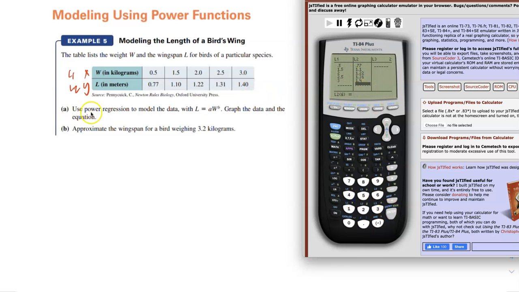So it's all in there, and now we want some power regression, so we're going to quit this, go to stat, go to calculate, and go down to power regression. L1, L2 is all good. Frequency list, we're not going to leave that blank. Store request, I will store it. To remember, the shortcut to do that was alpha F4, and you store in Y1. That's going to store my equation.